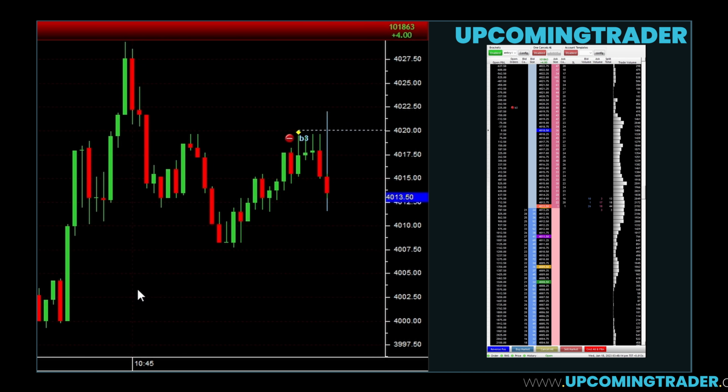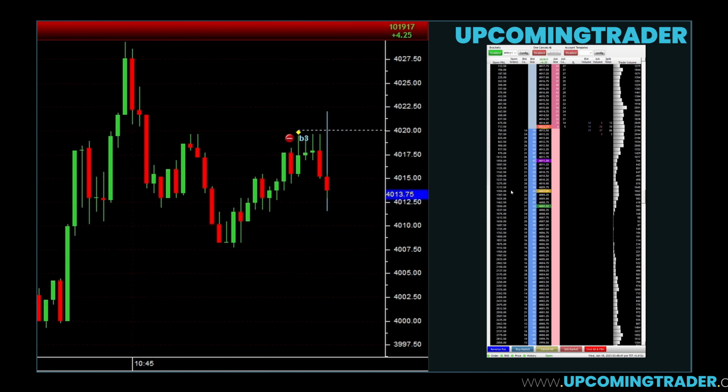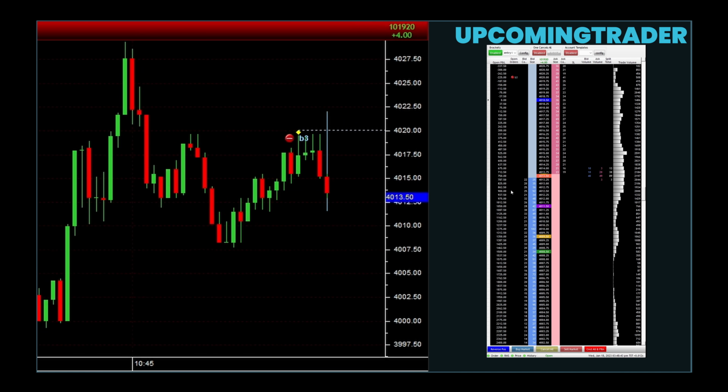TPO charts help you understand market behavior by showing how much time price spent at each level. We covered key features like the point of control, value area, and initial balance. These features help you find important support and resistance levels and give you a clear picture of the market structure. Start by setting up a TPO chart, marking those key levels, and combining it with other indicators like volume profiles to get even stronger trading signals.